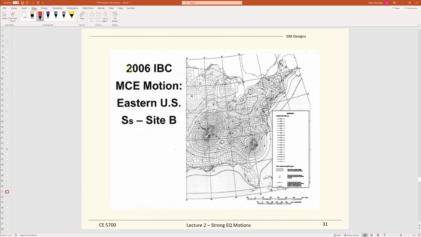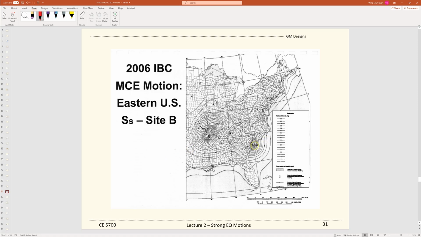So those are from the IBC building code. This is the 2006 version. I highly recommend you get the 2018 one. You need to buy it, but if you go practice as a geotech engineer, then in your library you should be able to obtain the manuals for the IBC code.